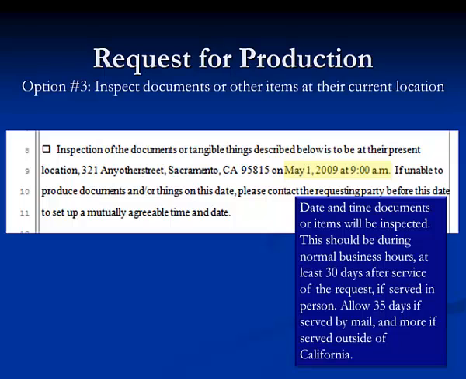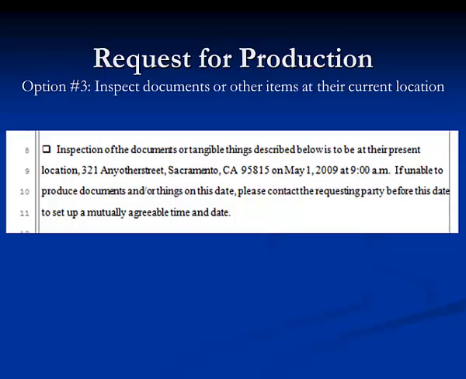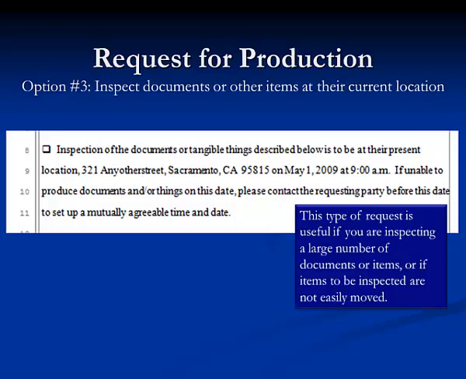This is particularly useful if you are inspecting a large number of documents or other physical items, or the items being inspected themselves are not subject to being easily moved to your location or to another location for inspecting or copying, such as taking photographs inside of a specific residence, as it is not possible to relocate the house, or perhaps inspecting documents that are incredibly fragile so that moving them would not be permitted.